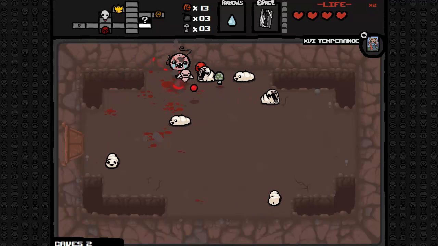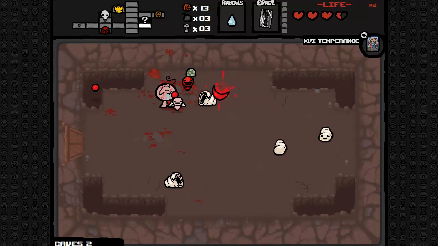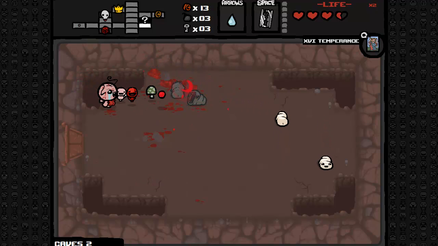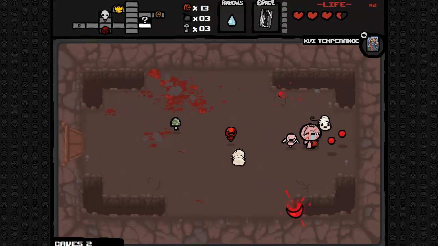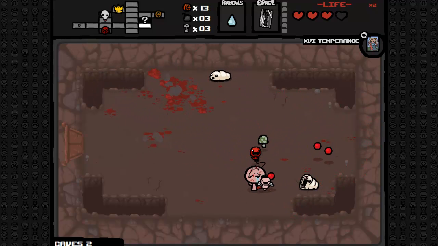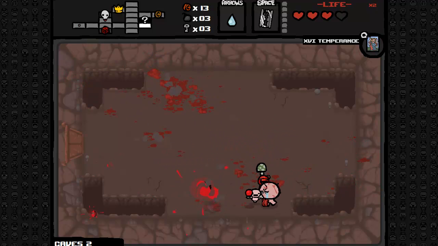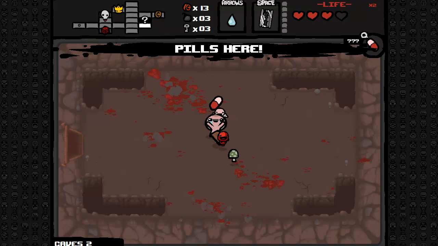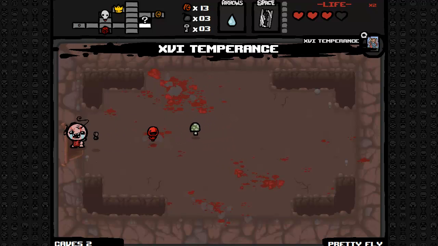Group of chargers, and they're moving in their lattice-like positions. Christ, it's taking a bit of damage there. It's unfortunate, but I think there is half a heart lingering somewhere on the floor, over by the boss door actually. My speed messing me over there again. Again, unfortunate. What would I like this to be? Pretty Fly. That's definitely good because I've got the Guardian Angel.